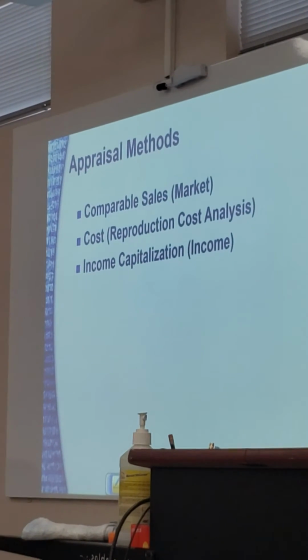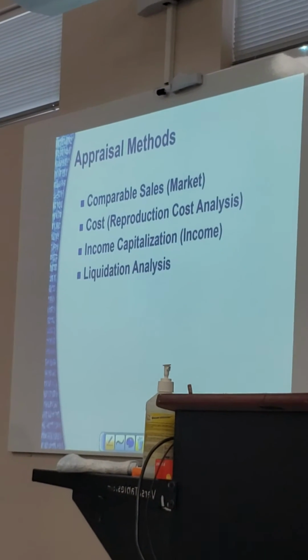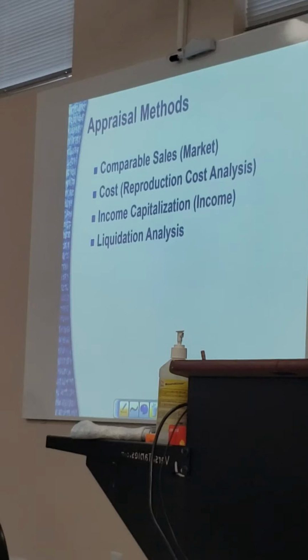When the appraiser goes out there to appraise a business, these are the three methods used to determine its going concern value: the market approach, the cost approach, and the income approach. And then the additional approach the appraiser uses to determine the business's liquidation value is called the liquidation approach. These are the four approaches the appraiser uses to determine the value of a business. Either its going concern, which means it's worth more than the sum of its assets, or its liquidation value, which means the business has to be liquidated. And that's all you need to know about the business appraisal.